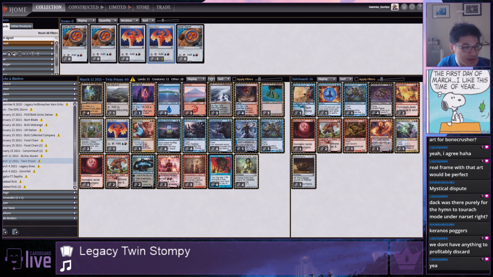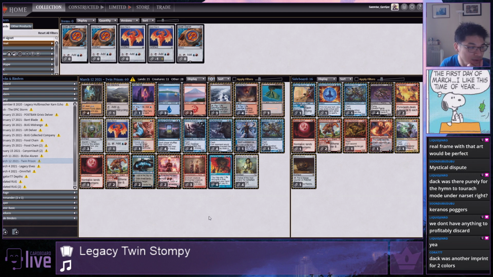Well, also, discarding your excess Chrome Moxen or lands or whatever is something, or Chalices or Blood Moons is something that comes up, I think, as well. But yeah, I think 4 Exarch 3 Twin is better than 4 Exarch 2 Twin by quite a bit. Just 2 Twin seems like, okay, this is our plan C, but we only have 2. Yeah, it's true. Dak is an imprint for 2 colors, but if I cut Dak for Izzet Signet, it's sort of the same thing, right?